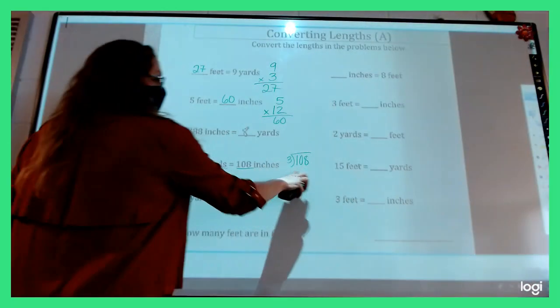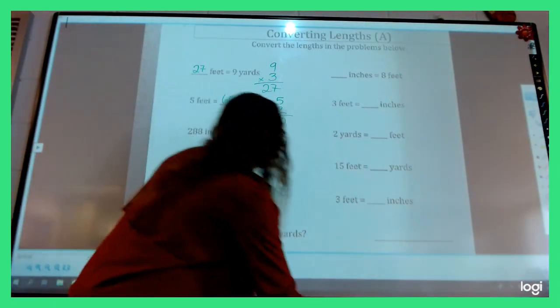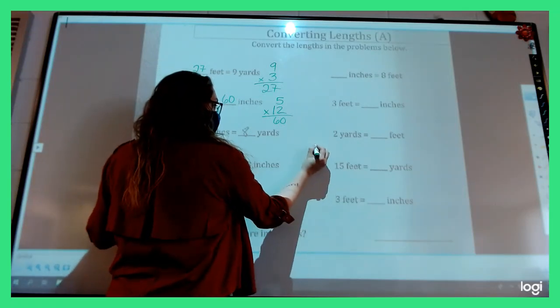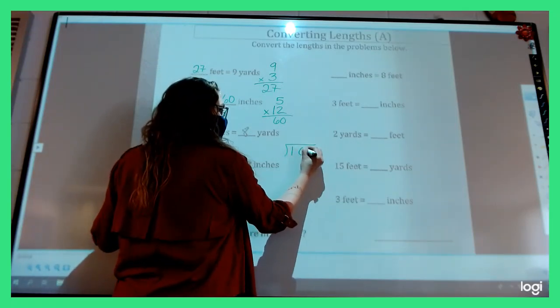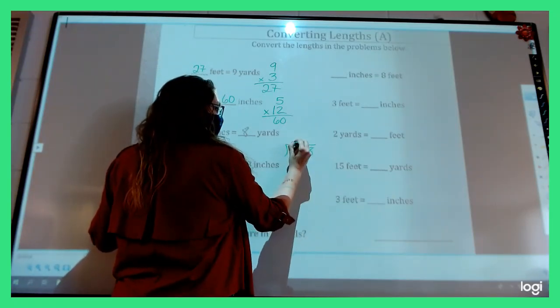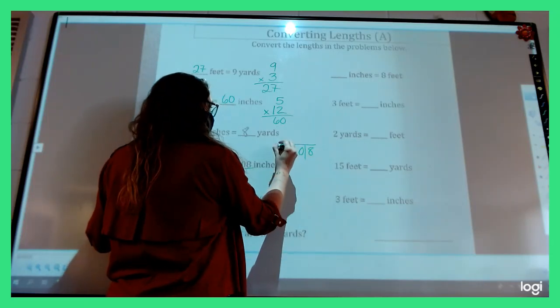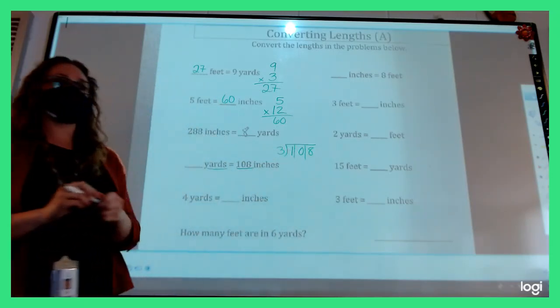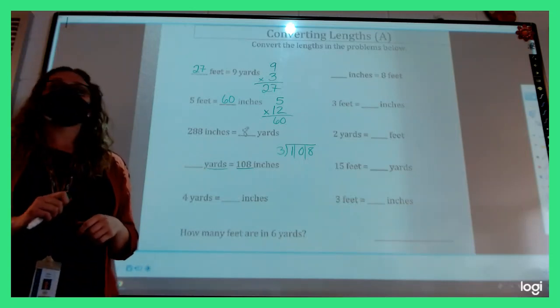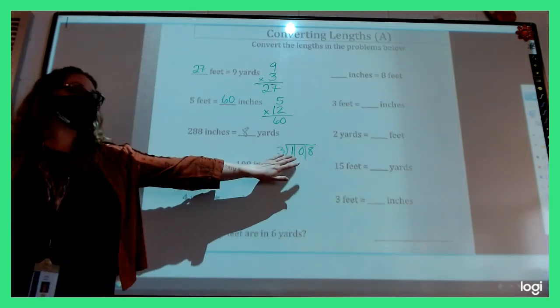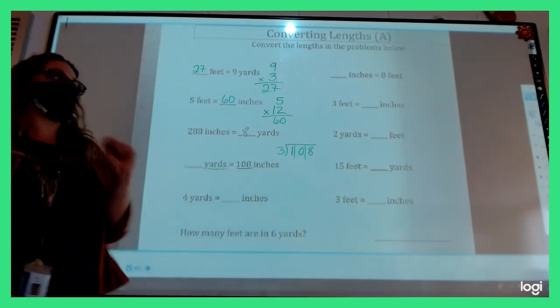So now I can't do that like that. I didn't leave enough space. So make sure you give yourself enough space. Right, draw your lines. And we're going to divide it by 3. So I'll give everyone a minute to set that up. Hold on. I want everyone to write that down. But you have to show your work on these problems.